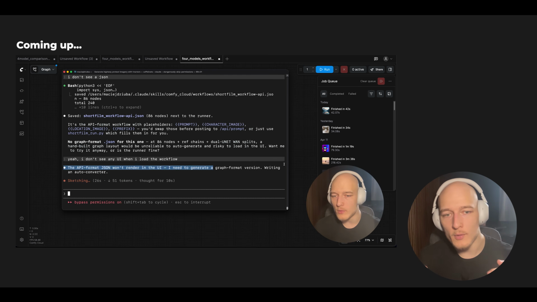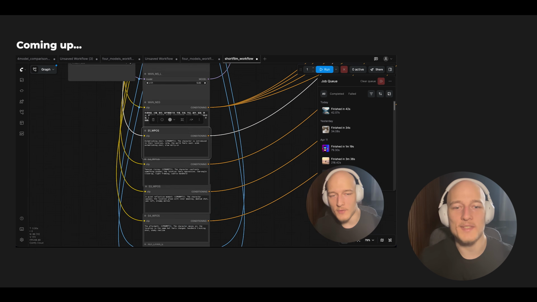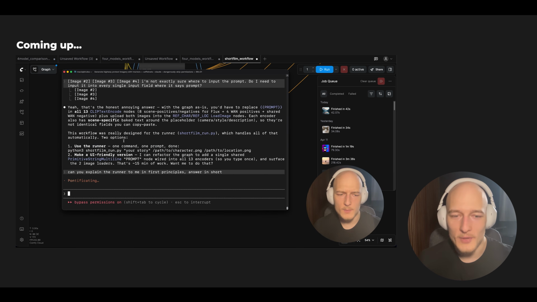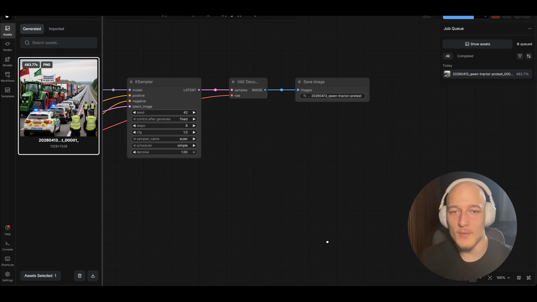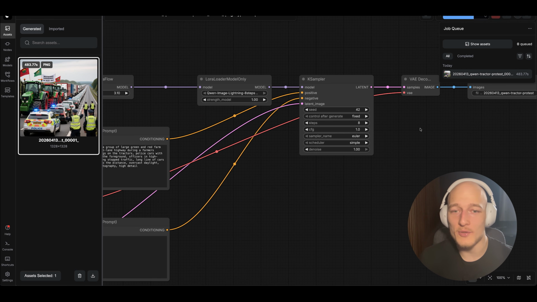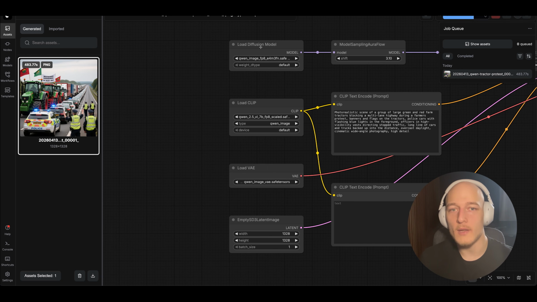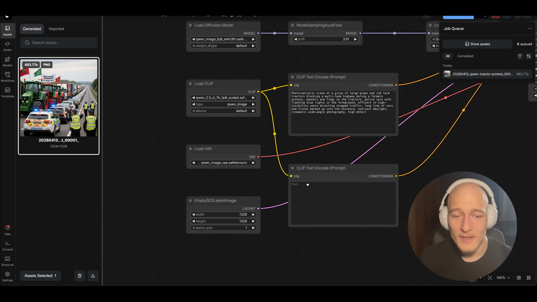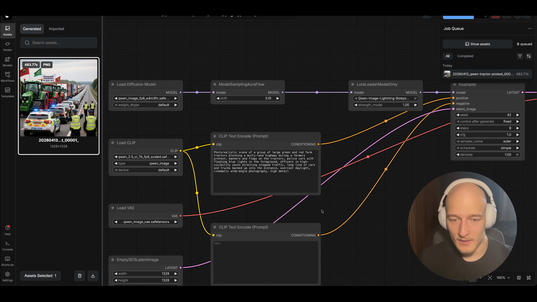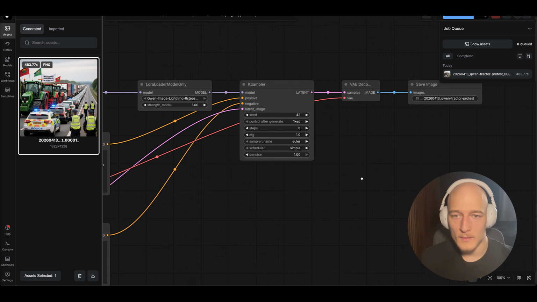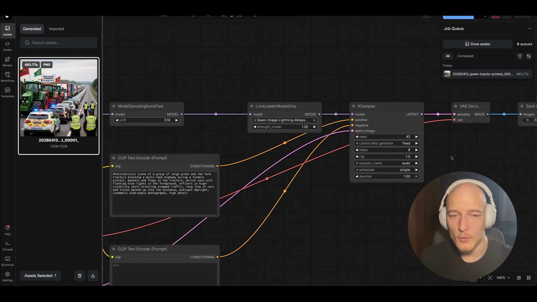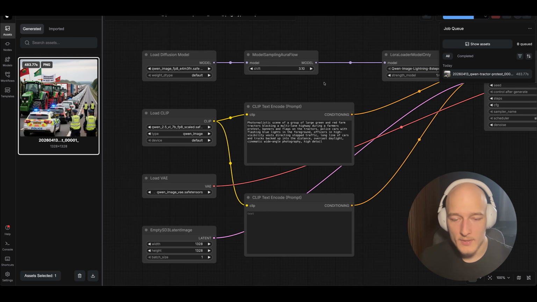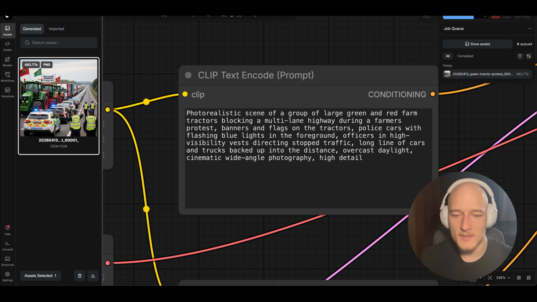Now this might look cool, but this is just the beginning and this is like the simplest use case I'm going to show you throughout this whole video. So don't be too impressed just yet, because keep in mind, everything you see here was generated by AI, even the connections from each node, everything. It's kind of mind blowing. But it loaded the diffusion model, the clip, the VAE, the latent image, the positive and negative prompts, model sampling, loader model, K-sampler, VAE decoder, and the save image node. Connected everything up.